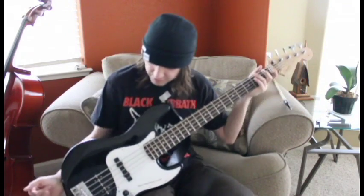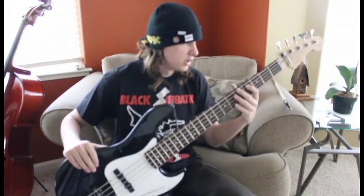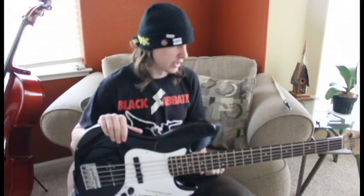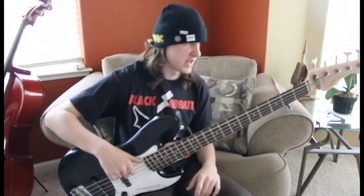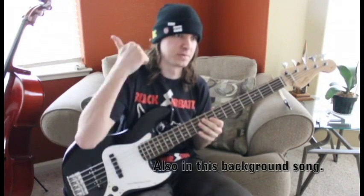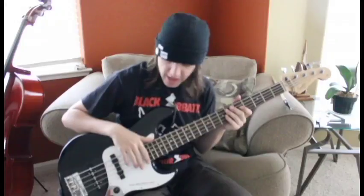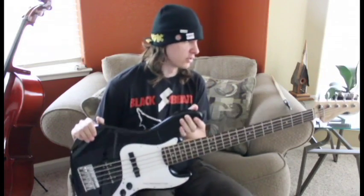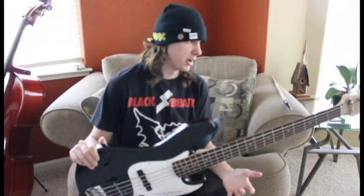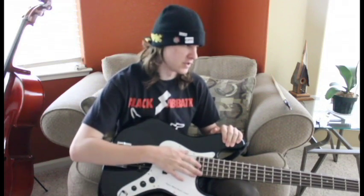My final overview of this bass is that I like it. It plays good. After a little bit of adjustment I got the neck to be where I like it — it just sounds cool. I used it on my EP, EP Bass 2012. If you can find one of these guys and you're looking to just doodle around with a five string, go for it. It's pretty good. I got mine for $200, so that was a good deal for my first five string.